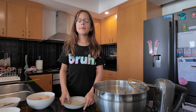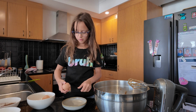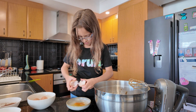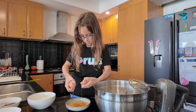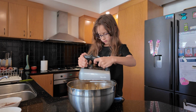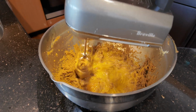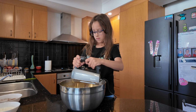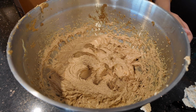Nice and creamy. The next step is to crack the eggs and beat them for 2 minutes. I'm going to crack them into a separate bowl because I don't want any eggshells in the cake. Now it's time to beat the eggs. This is the texture you want it to be.